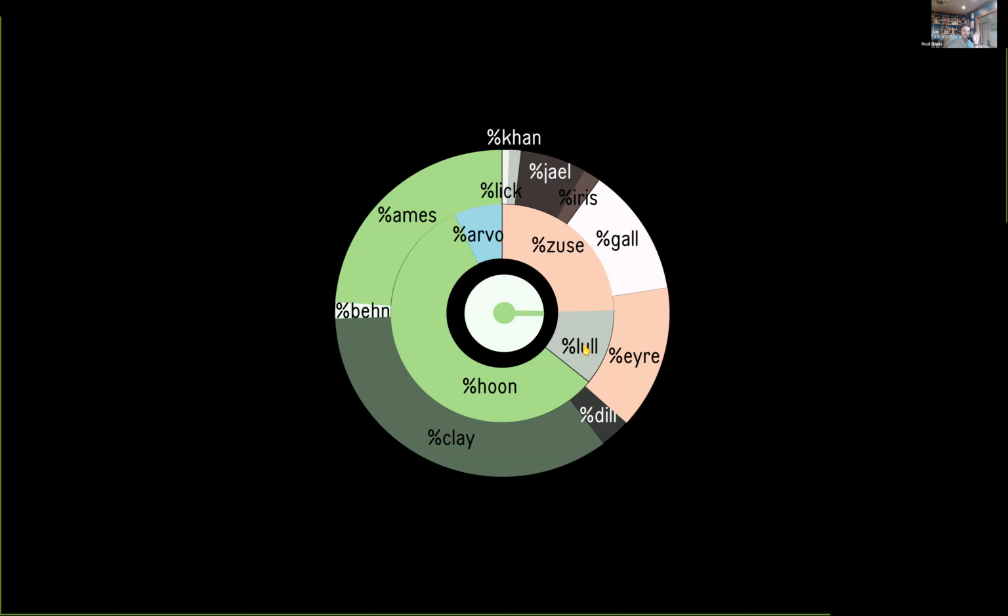And then outside of that, you have what are called the veins. That's this outer circle here. The proportionate size of each one of these is the number of lines of code that they consist of. So you can see that some veins are large and presumably complicated, like Ames and Clay. Ames handles our networking, Clay handles our file system operations, and Eyre is our HTTP server vein. Those are quite large and complicated.